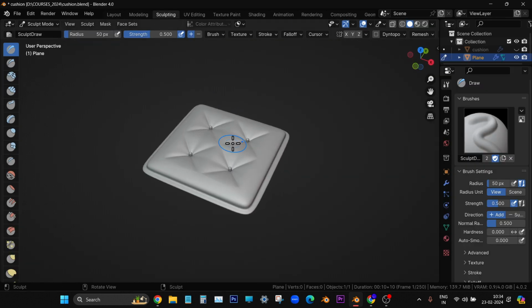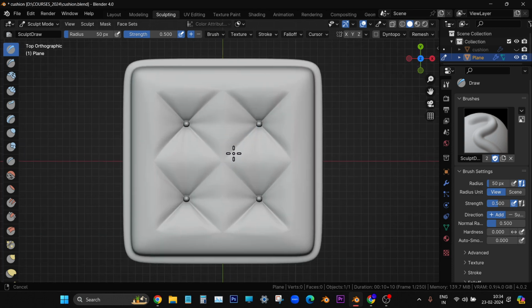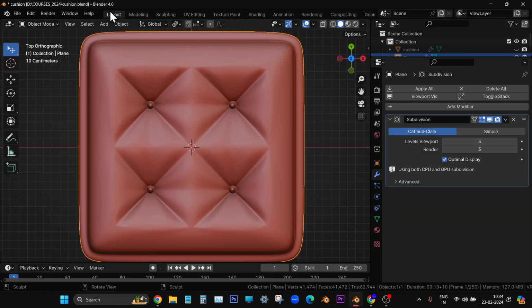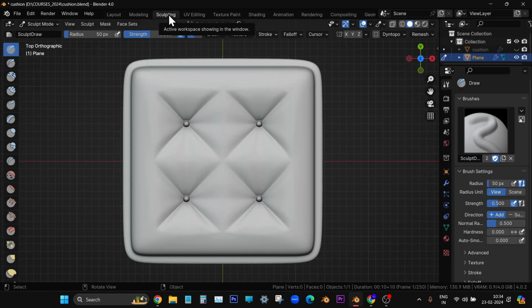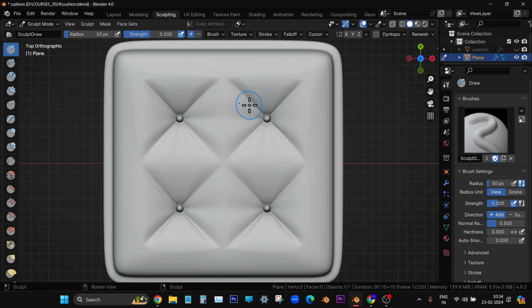and you see the sculpt module is totally different from other modules like layout. In layout we can deal with the vertices, components and all, and also we can place the objects in object mode. Also we can decide the locations and rotations and scaling, all that overall things. Now when you go to sculpting, it is like the UV editing module, like one particular object you are selecting and going into its details. The same way sculpting also, one particular object you are selecting and going into its details.